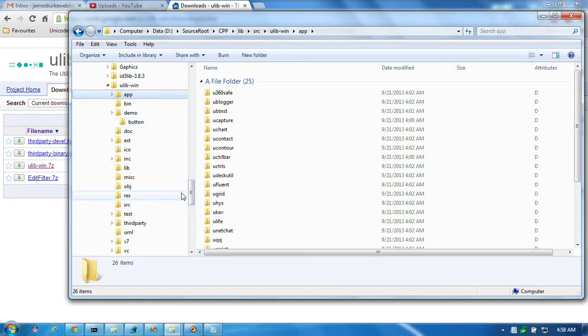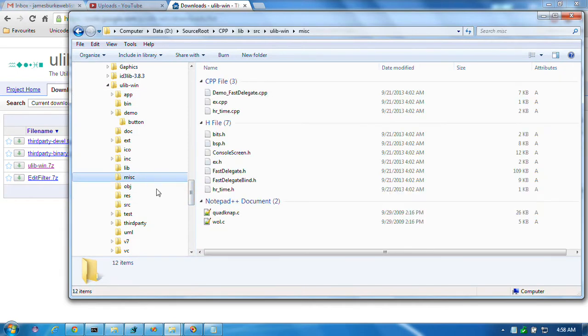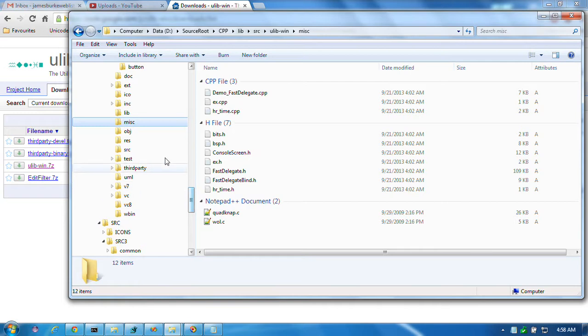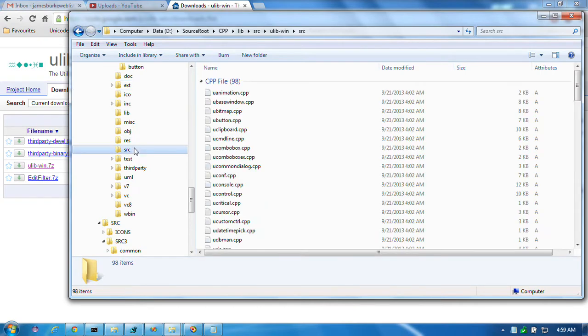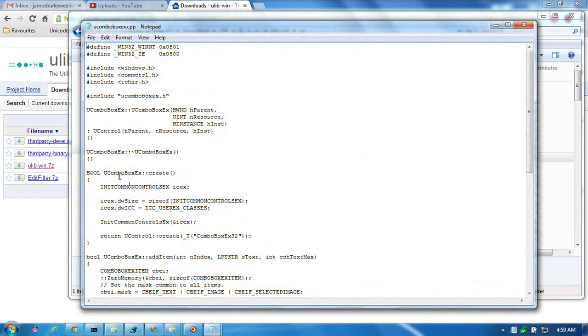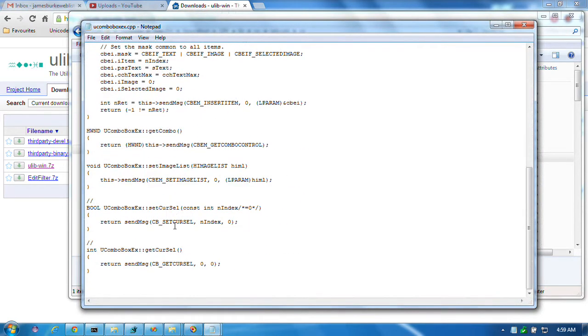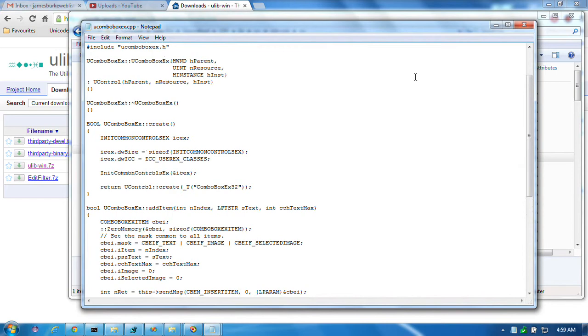Well, I didn't look at that. What was I looking at? Combo box. They got a combo box class. See? It's like their own little MFC.